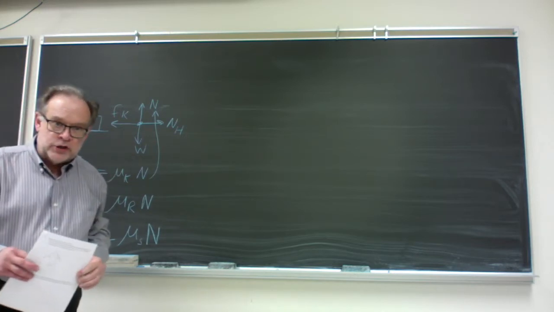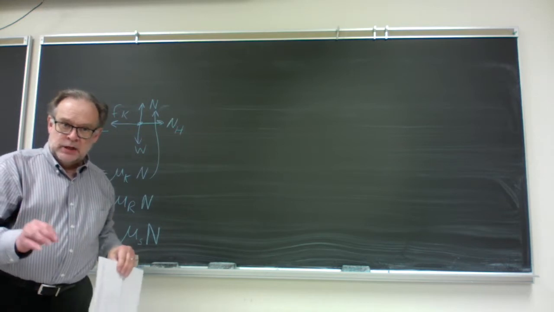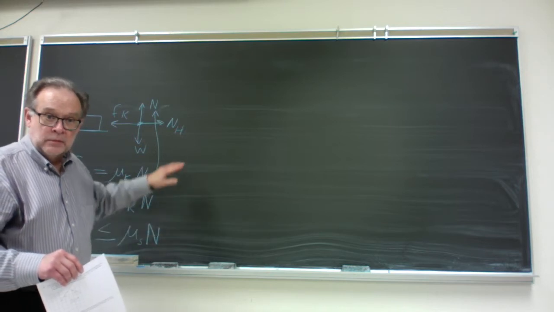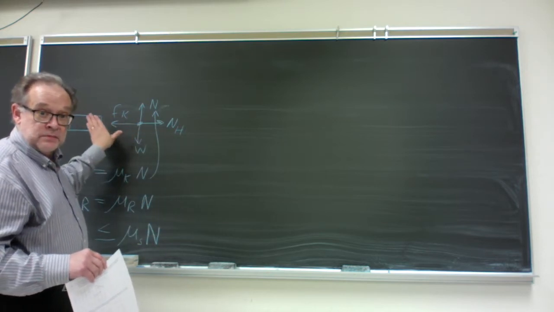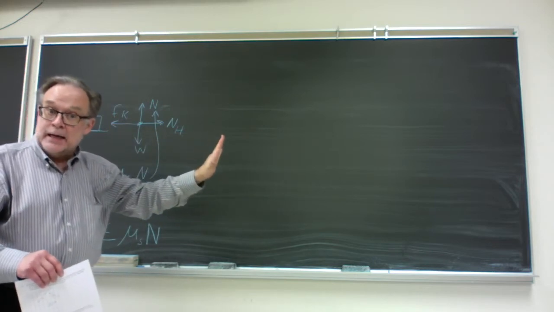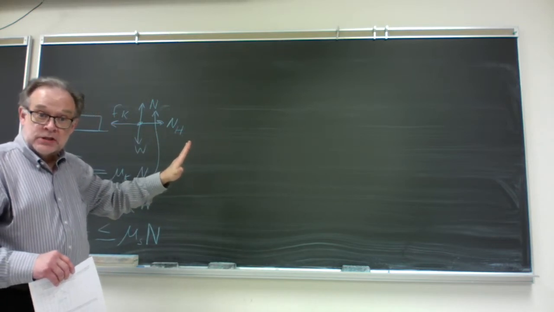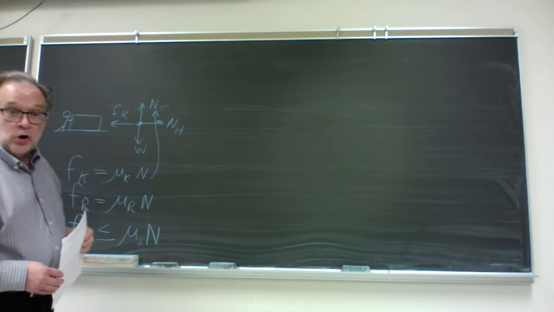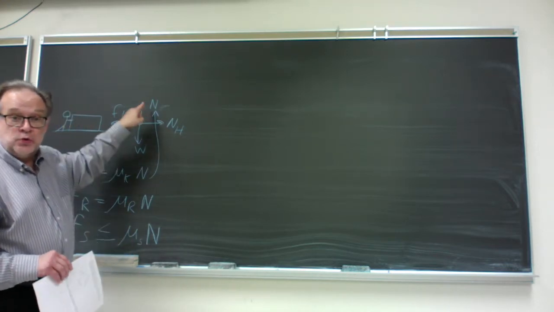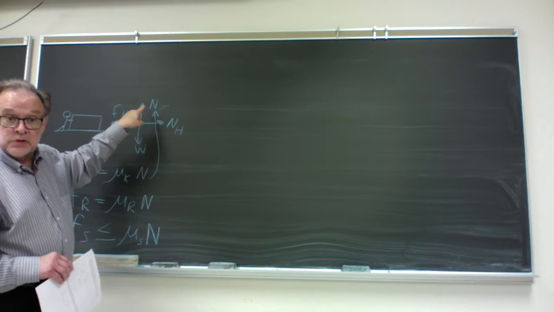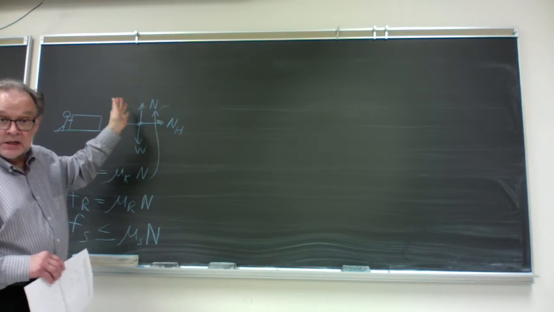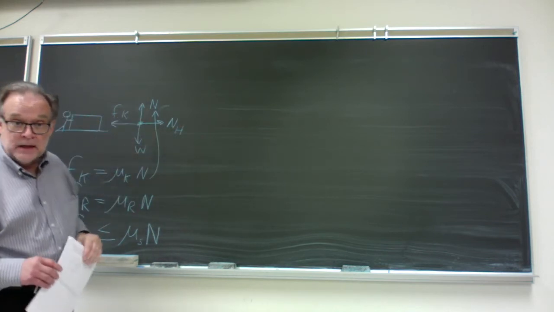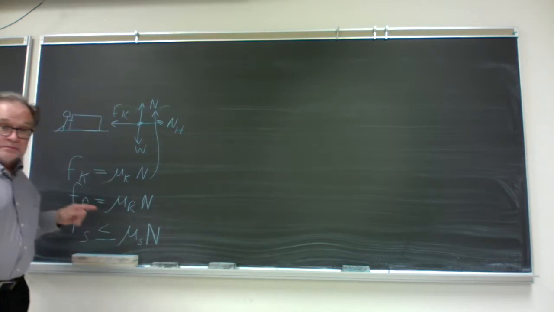Now, the friction forces have some similarities. Of course, they all come from the surface that the moving thing is sliding over. So in this case the friction force comes from the floor, and all the friction forces are related to the normal force that comes from that same surface. In this case that surface is the floor, right? Not this normal force, but this normal force. And they're related in very similar ways.